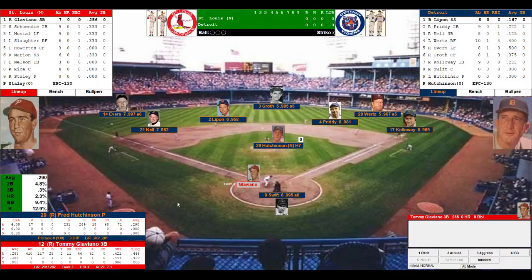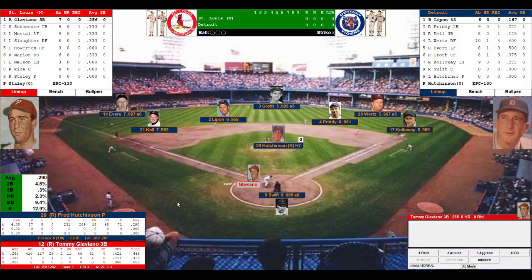We're going to continue our 1950 one and done baseball tournament using Action PC Baseball. This is the Bracket 2 final, so this is the semi-final before the championship, and it will pit the 1950 St. Louis Cardinals, number 5 seed, who I will be managing, against the number 2 seeded Detroit Tigers.